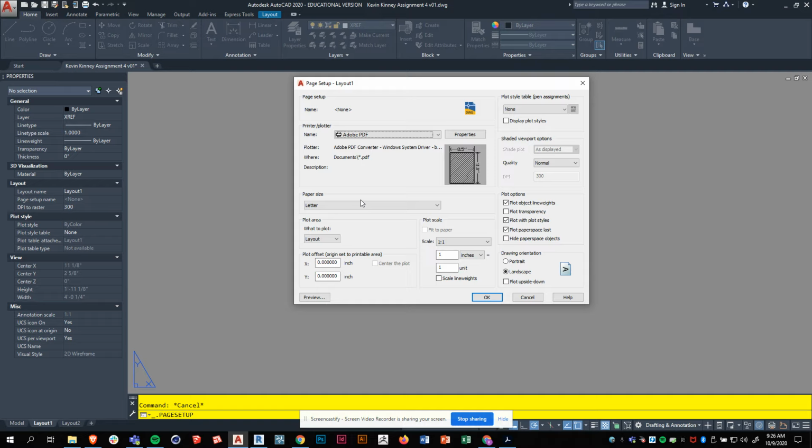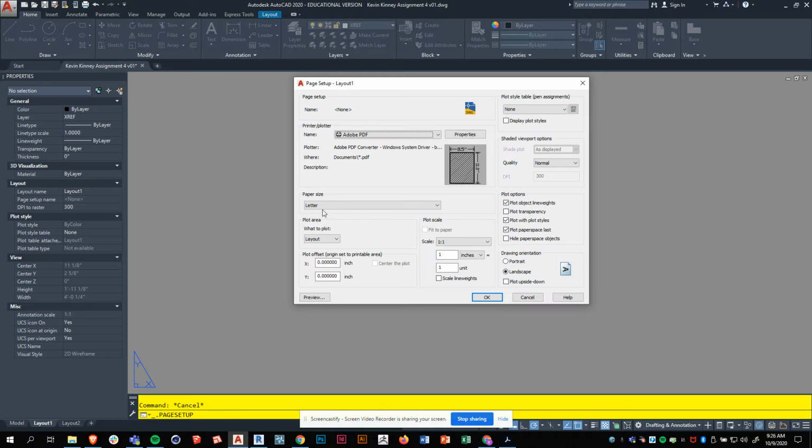Now, before you print on the school computer, you might want to open Adobe Acrobat. That might increase the potential of success to get this printed properly. So log on to the computer, open Adobe PDF, open CAD, and get going. So that would be a good way to do it.